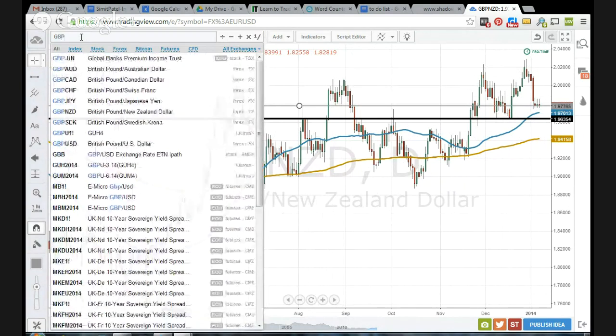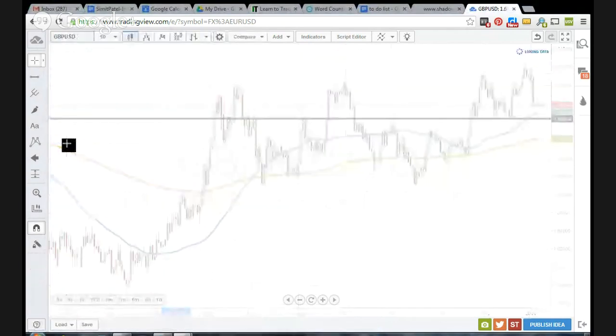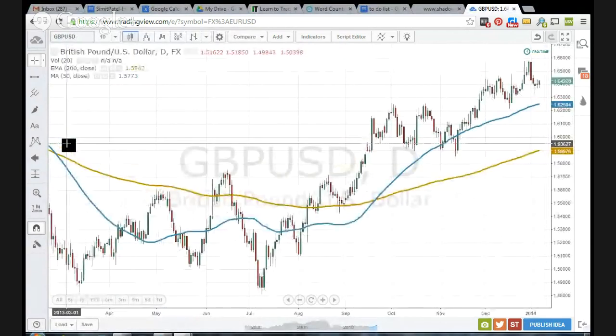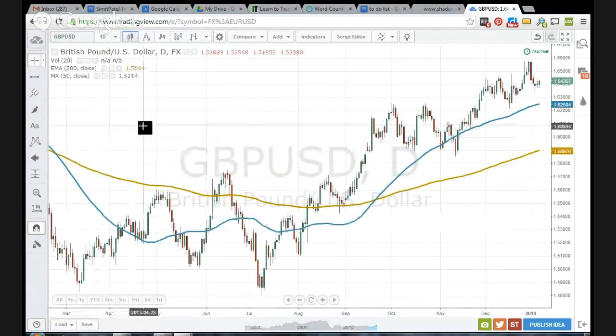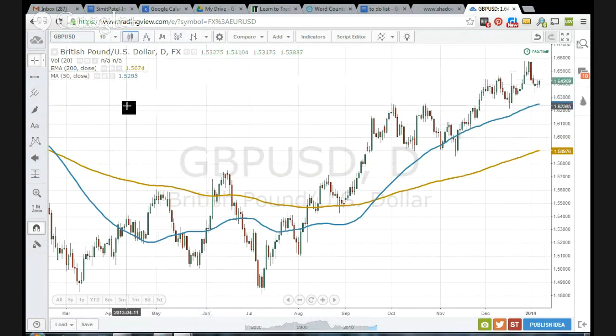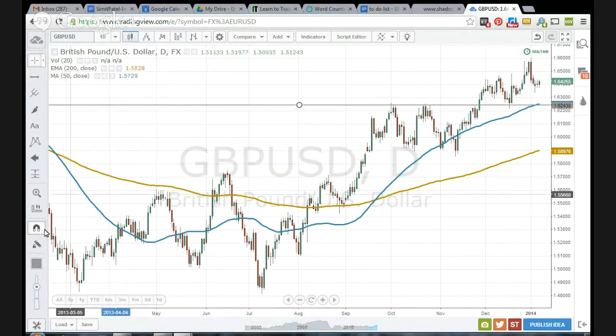But at this point, like I said, I really like to hold out for opportunities that I'm really comfortable and confident in. If that means passing on 90% of stuff, so be it. In my experience, it's better to pass than to chase and have a trade that's not really that good and goes against you, and then you end up losing money. Okay, pound dollar here. Again, need more of a pullback. That's the level I'm looking at here. If we can pull back to here, oh, now we can go back to our normal lines.